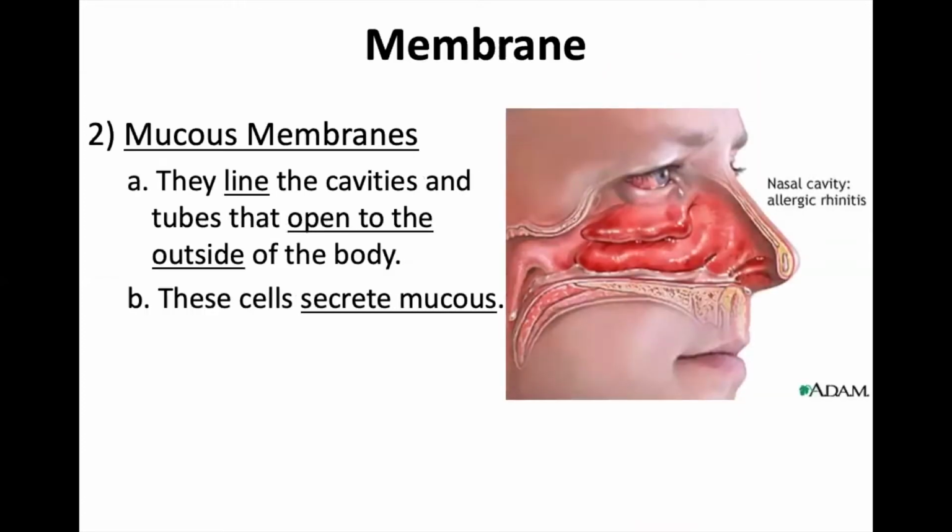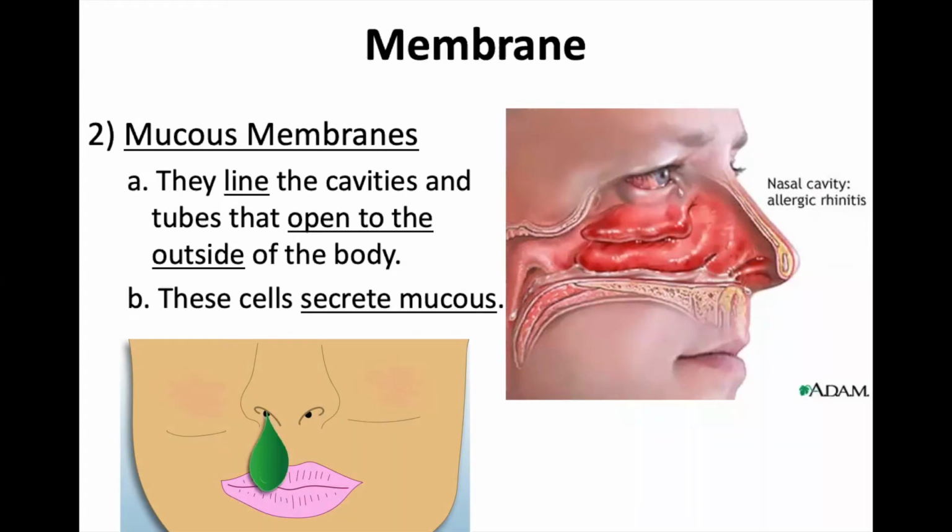Mucous membranes. This is going to be lining cavities that do have access to the outside world, right? So inside your nasal passage, if you're touching this part, there's an exit right here through the nostril. You also have it all the way down this passage into your throat, into your lungs, all mucous membrane inside your mouth, mucous membrane. And why is it called mucous membrane? Because they all secrete mucus, right?